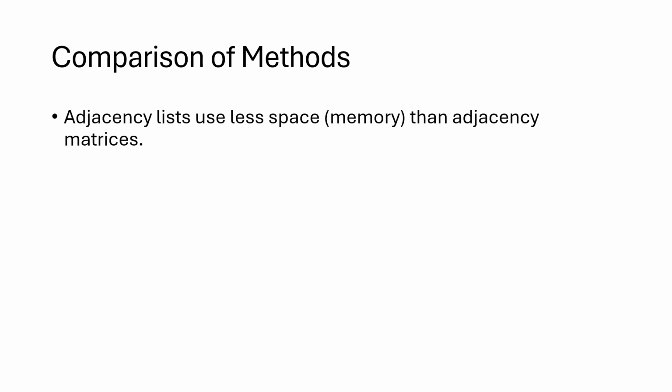Now, as I said, at the end of this video, what we are going to do as the final step is compare the performance of these two representations. And based on that, we can decide, depending on the application and the situation, which one is appropriate for our application. So the first way that we are going to compare these two is through how much memory they use.